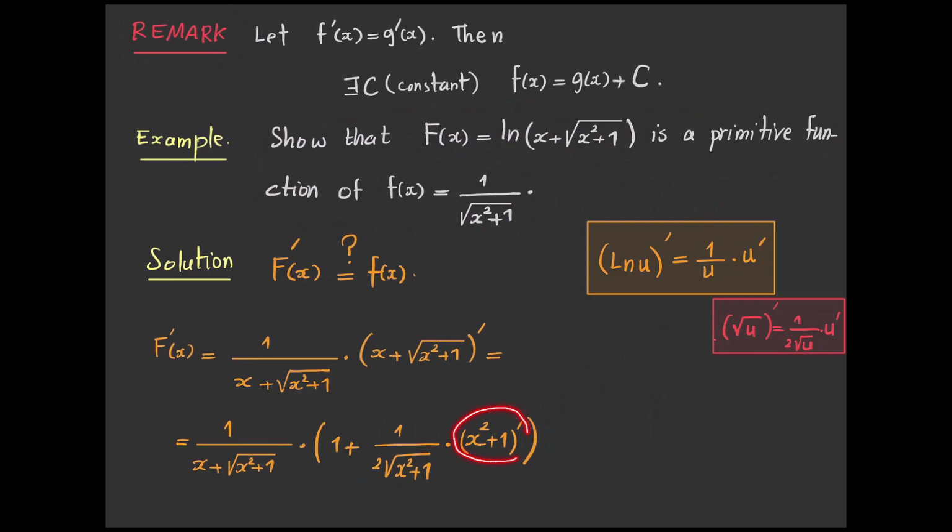What is the answer to this one? Is just simply 2x. And then you see that I have a 2 here and a 2 in the denominator here. So I cancel those 2's out. So 1 is left and x is left from here, and square root of x squared plus 1 is left. So let me just write it down. I copy and paste the first part. It's x plus x square root of x squared plus 1. And then multiplied by 1 plus x over square root of x squared plus 1.